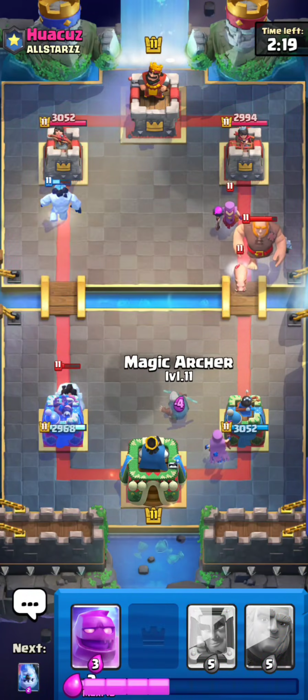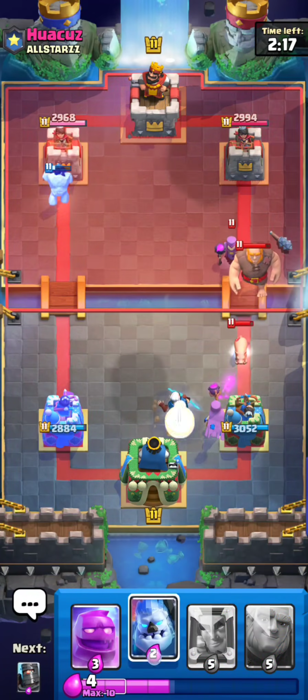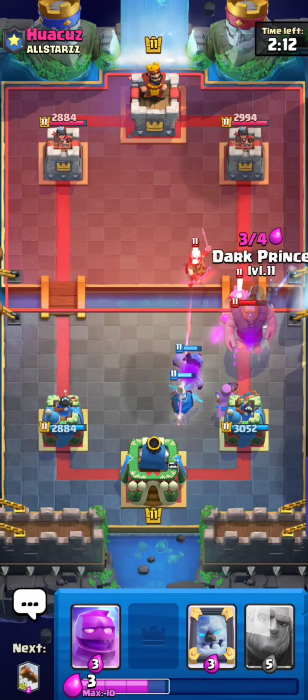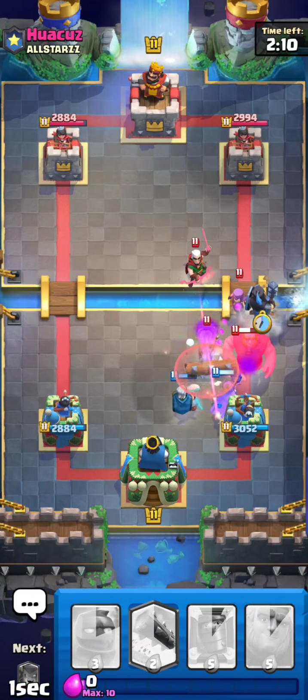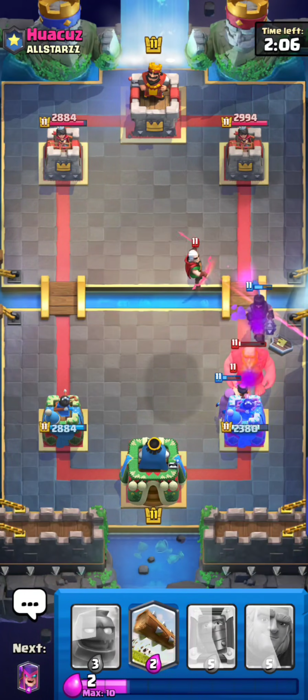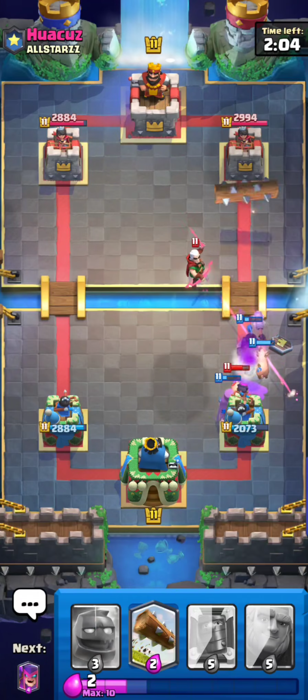This is going to be pretty tough. I don't have too much DPS right now. Yeah, Giant is going to be a little problematic, honestly. I'll Ice Golem to protect all my stuff, though. And then I'll Dark Prince on top of the Mother Witch, because I need that gone. Unfortunately, my Marcher is going to die. But at least I kill the Mother Witch. And Dark Prince, please don't die and turn into a pig.